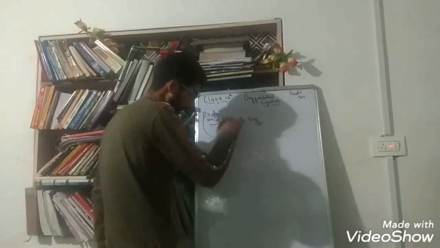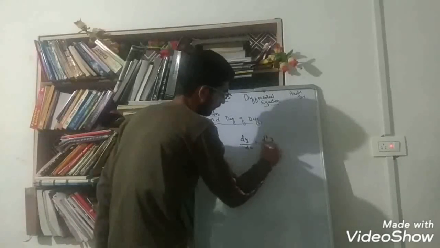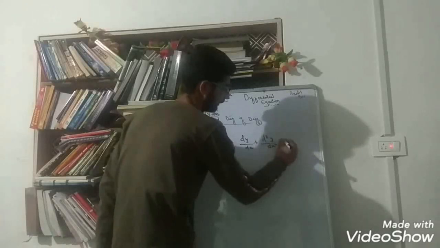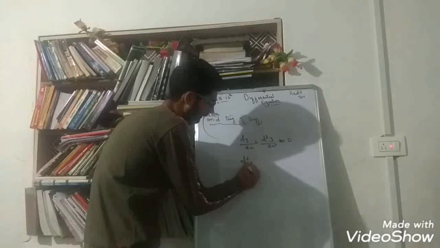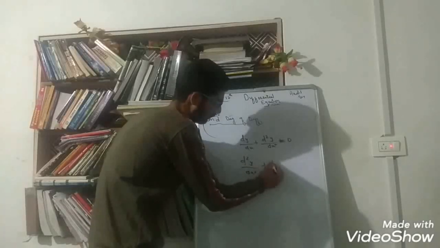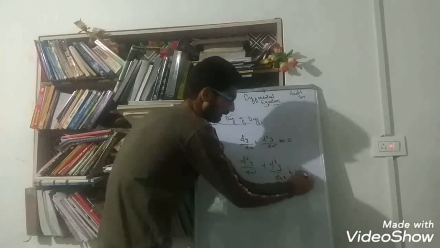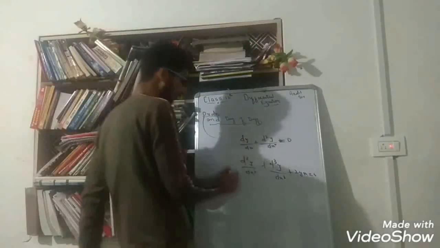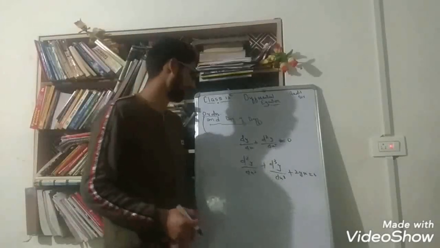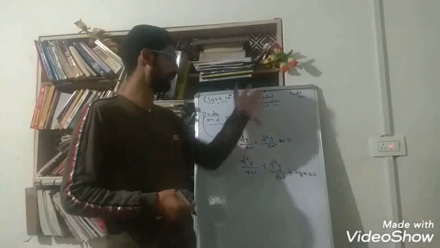If we have a differential equation, for example dy by dx plus d square y divided by dx square plus something is equal to 0, or if we have it like this, d square y divided by dx square plus d cube y divided by dx cube plus 2xy is equal to 0, how can we determine the order of this differential equation? The order of the differential equation is simply the highest derivative present in the equation.